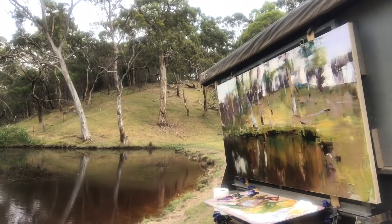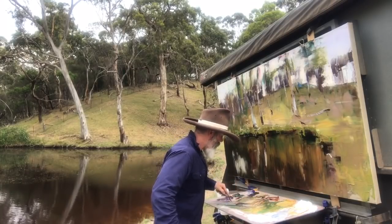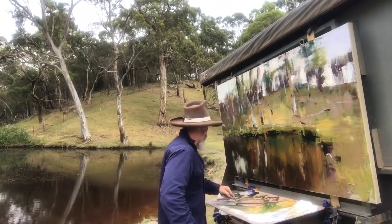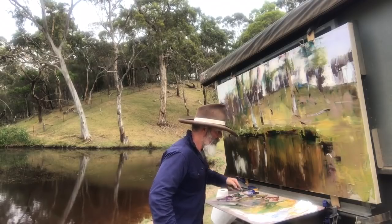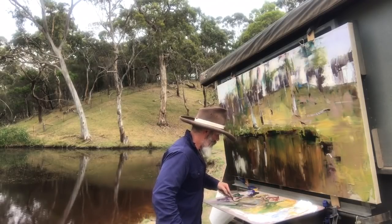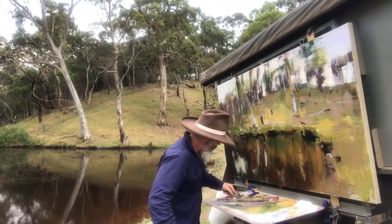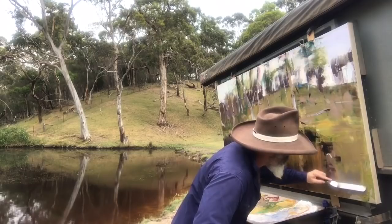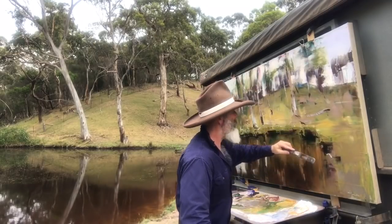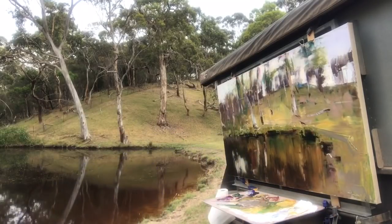Stand back and have a look. Mixing up a bit of an earthy tone with just some neutral colours, like before. I'm almost out of burnt sienna there, I should put more in. I'll add a bit of red in there. Stain we got here. Pretty neutral, so. Bit of a path there coming through.